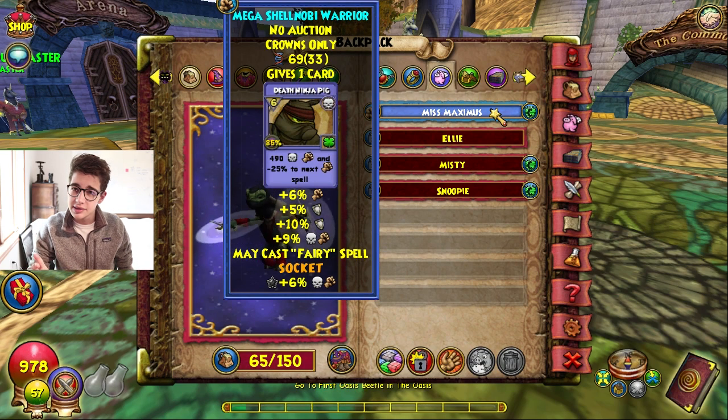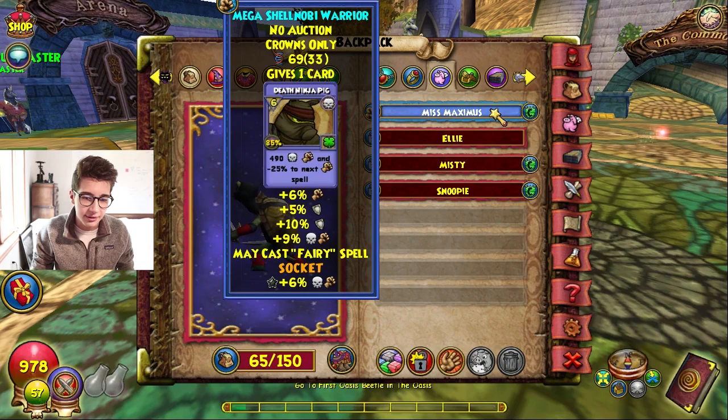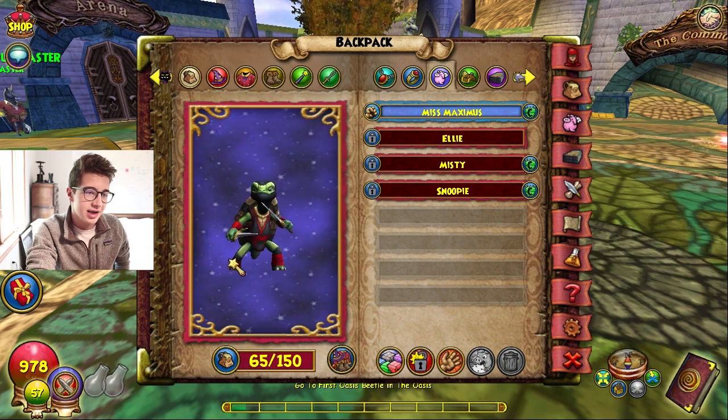Honestly, the pet you need at this level is a double resist and anything else pretty much. Double resist heal, double resist ward. You could go for a full ward pet. Ward pets work really well at this level, but to be honest, if you can have a double resist pet, you're pretty much set. I love this guy though. The pet looks super nice.